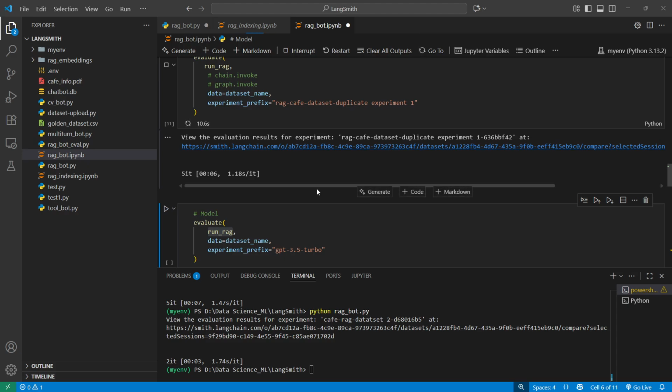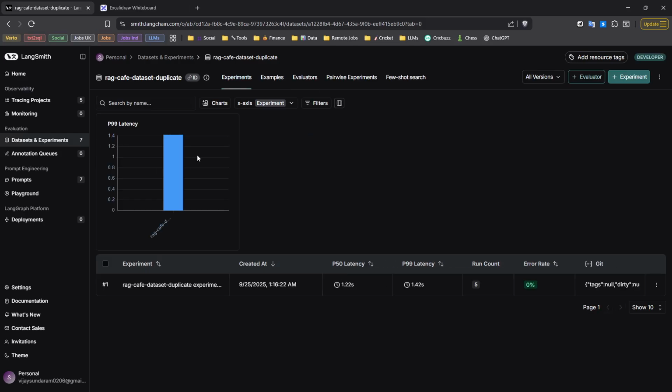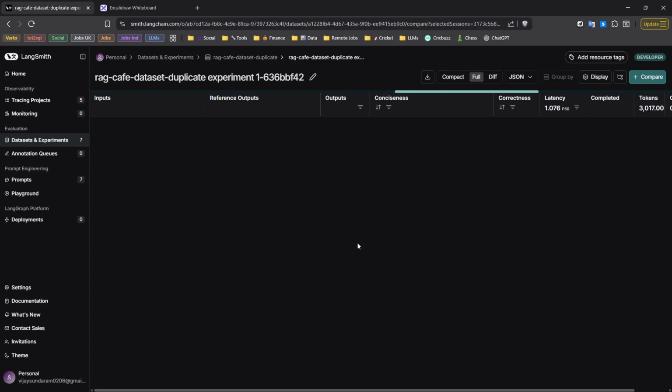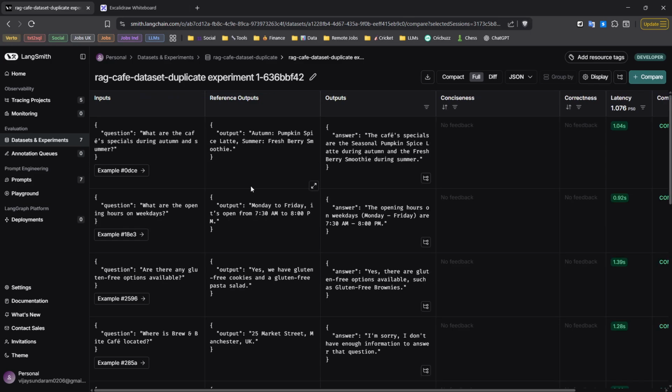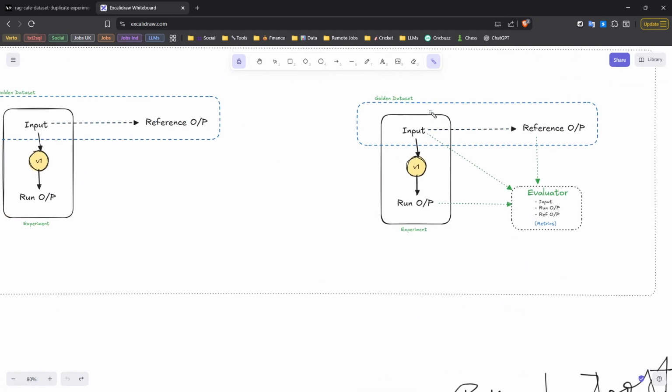We can give it some time. So if we go to the experiments tab, this has started populating. As and when we see the examples getting evaluated, it comes up here. At the moment, you can see how examples like conciseness or correctness are blank, because under the hood, first, for the input, this particular output is being generated.